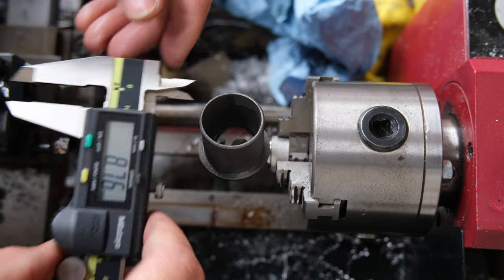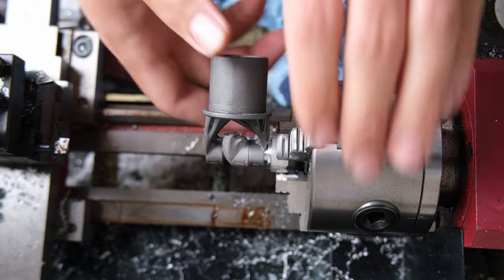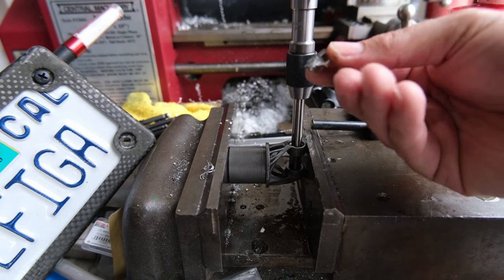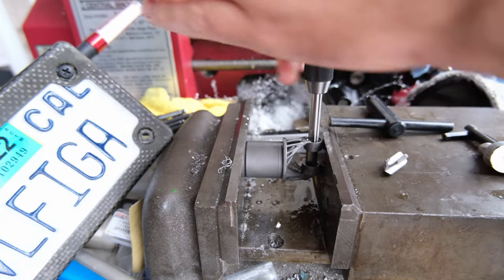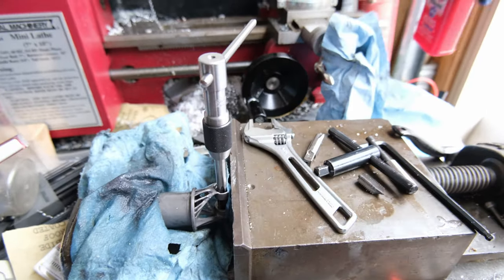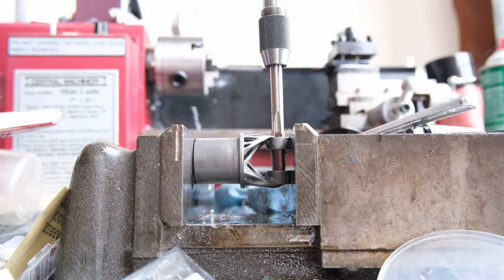It's around 8.8 so that should be really good for the tap to go in pretty easily with no stress. How this tap hasn't broken I have no idea, but it really sounds like it wants to join its buddy. It's going little by little. I've never had to use this much lube for tapping anything. This is crazy. Okay, here we go — this could be it. I don't even need to tap this deep but I really want to see this thing pop to the other side.